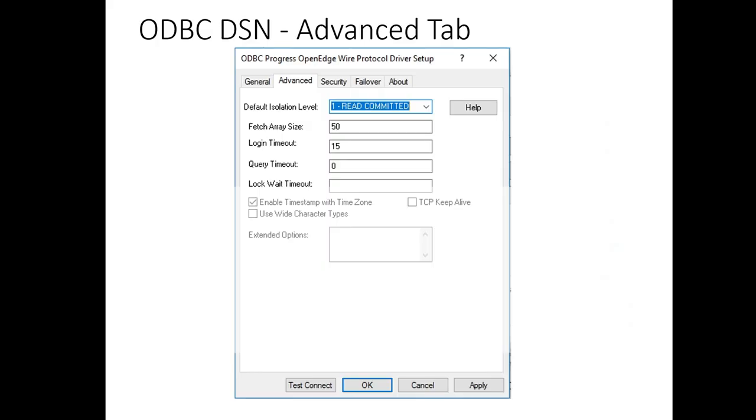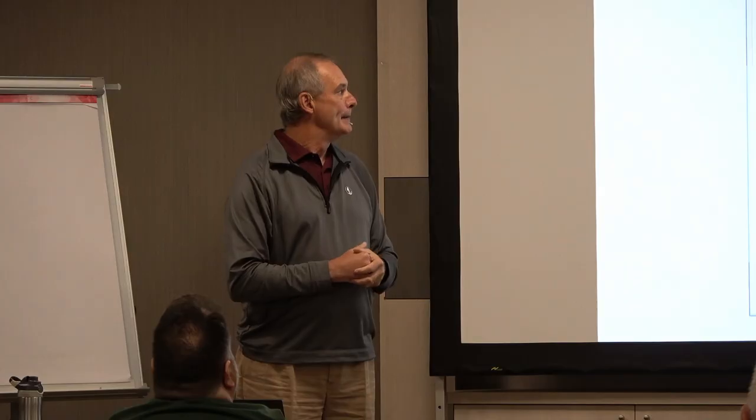So depending on what you're reporting on, you may be able to put more or less rows into the allocated memory, right? So just understand that you can mess around with how many records or how many rows you're getting back by changing that. I've never found a good use case for having to change that. Maybe some of you have. We can talk about it.